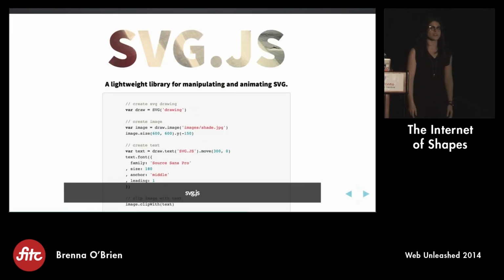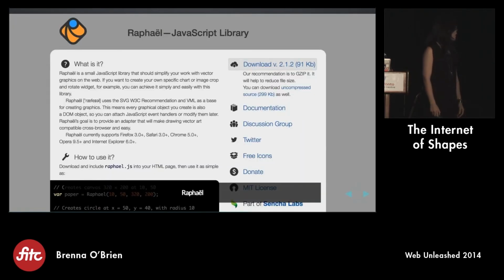There's also a couple of really helpful libraries that we can use to work with SVG. One nice, really lightweight one is svg.js that has its own built-in stuff for drawing some basic shapes and manipulating SVG. Another kind of more robust library with more backwards compatibility as far as browser support goes. I believe Raphael supports IE8, whereas svg.js does not. So it's a bit heavier, but Raphael is also really good for kind of programmatically generating stuff.